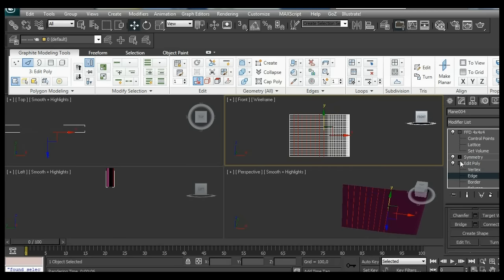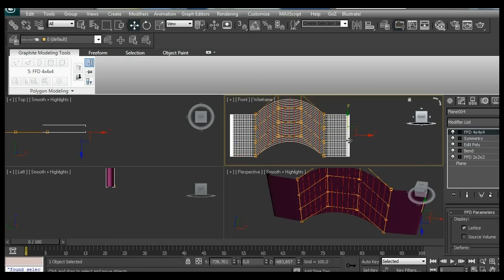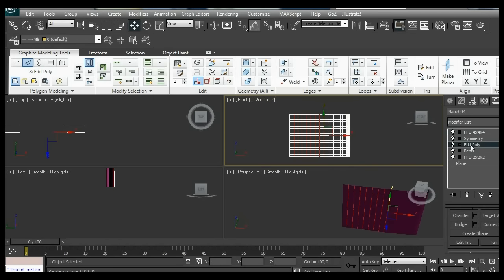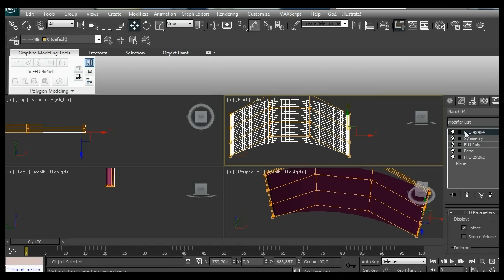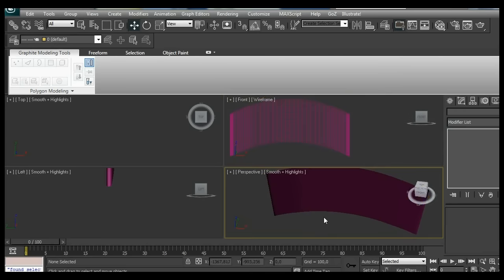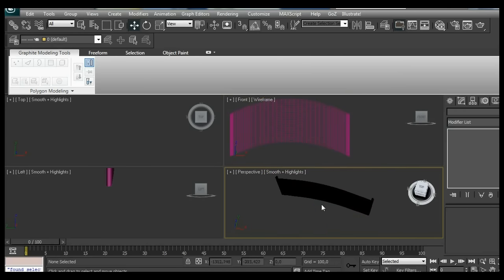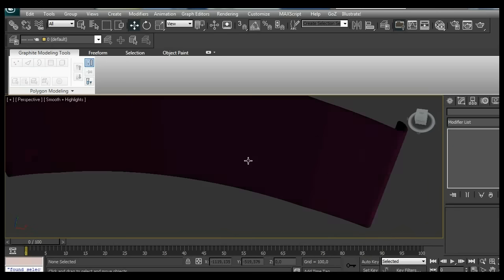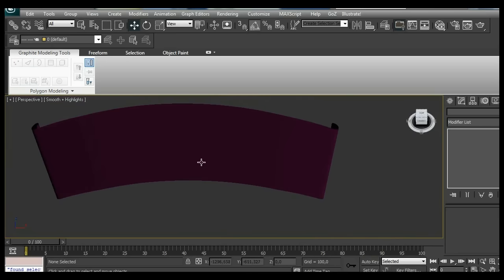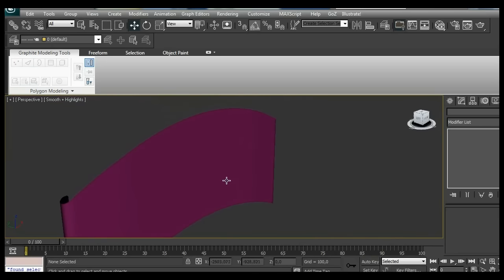So this is the beauty of modeling with modifiers. If we want to change something, we go back to the modifier that contains the settings that we want to change, and we just change the settings and the whole thing changes by itself, so we don't have to start all over with the modeling.